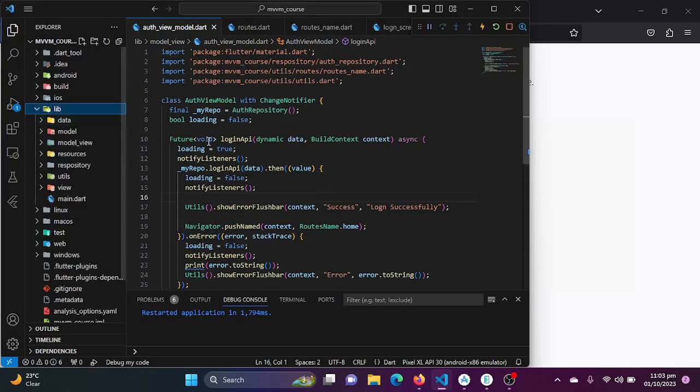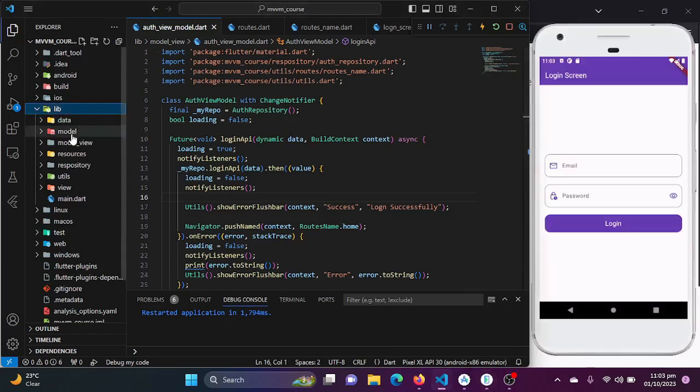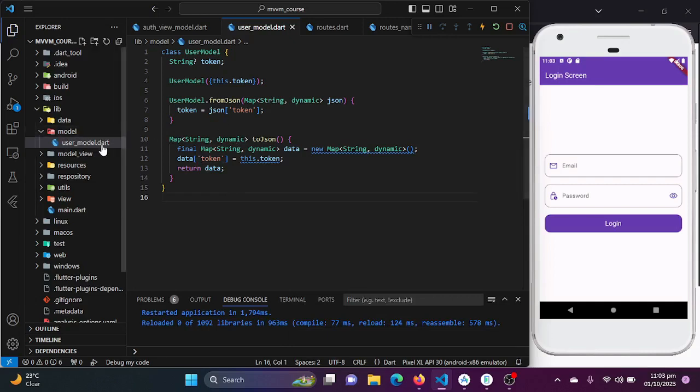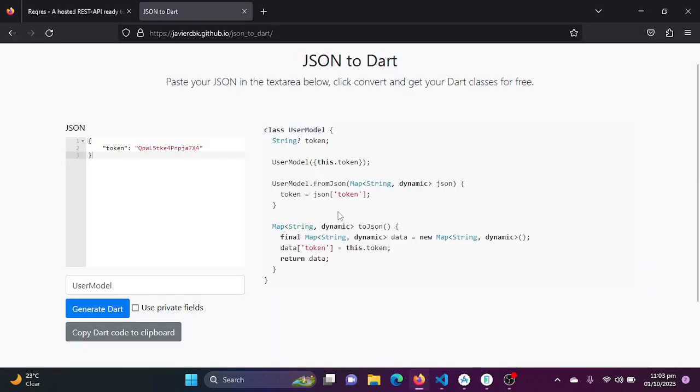and I will be going back to my VS Code, and here I will be creating my model. I have already created it, so just paste it here and save it, and here you go, our model for this response is ready.